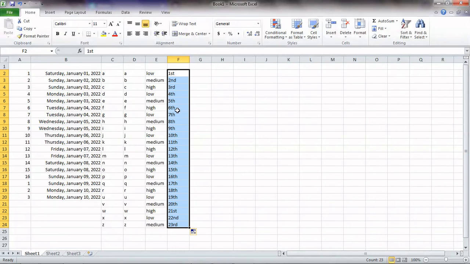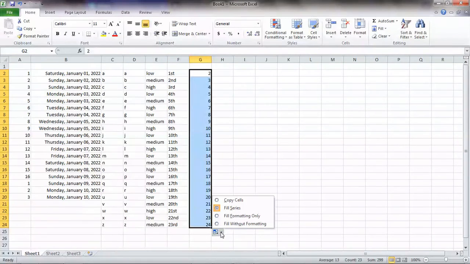And then again, let's say I have this, but I didn't want to have another list. What I wanted was just a repetition of what I have selected. So let's say, since I wanted 2 3, I didn't want an ordering list. So what I'm going to do is just check the copy cells option.